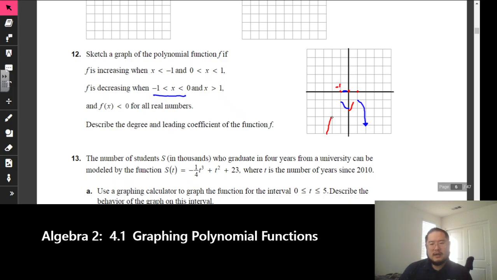So let me finish this off. It's increasing, going all the way up right there. It's also increasing and going all the way up right here. I could have it go up a little bit higher, but it has to be below the x-axis for my values of y. And there you have it. There's my function. Describe the degree. Well, the end values are both going downwards, so that should tell me it's even. What's the leading coefficient? Since both end values are going downwards, it is negative. And there you have it. Section 4.1. Now you can go ahead and graph and know the difference between even and odd functions.